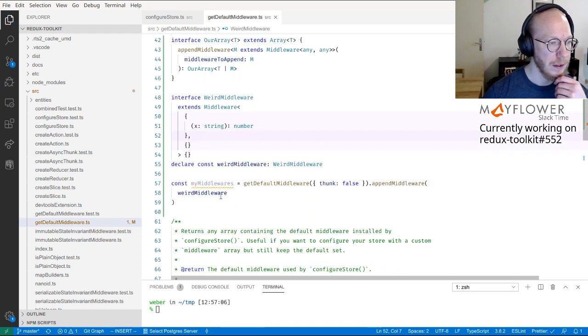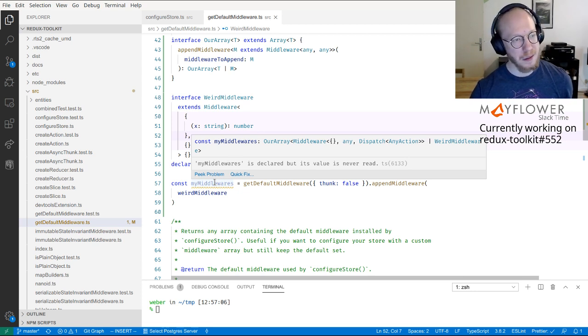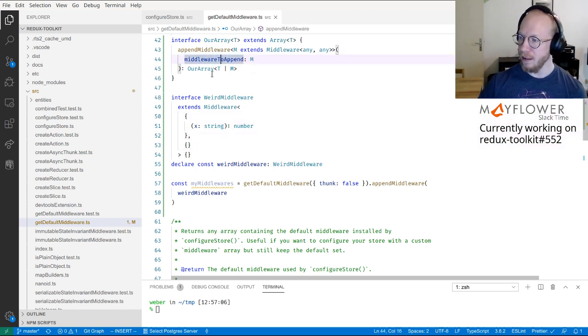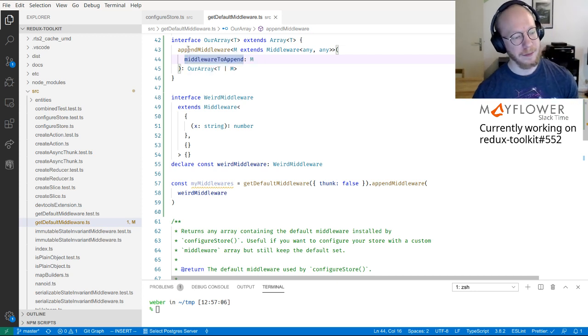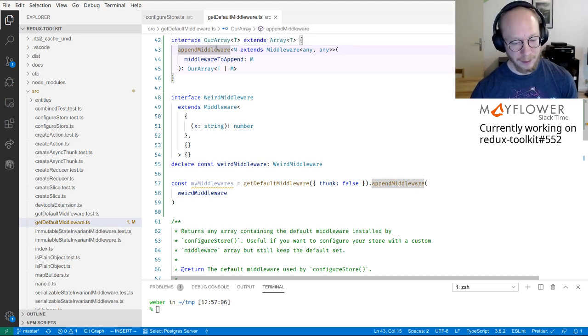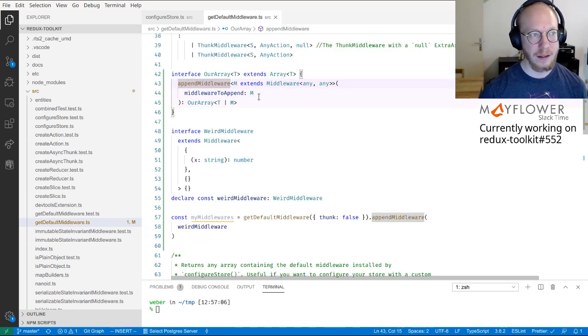This. And when we hover now, yeah, exactly what I was looking for. This is either a middleware or a weird middleware. So appending like this already works. Which means we have to work on this for a bit and completely integrate it. And also I have to say I would like this not to be named append middleware, but really concat, because it's an array, it already has a concat method. We wouldn't even have to write runtime code if we overloaded this. We just would have to type it a little differently.